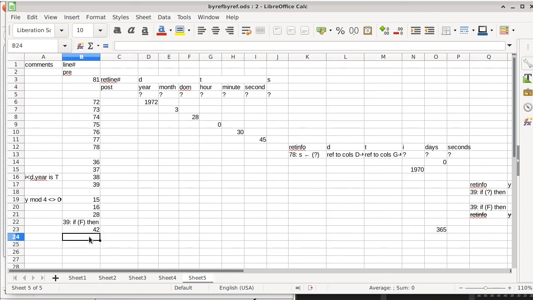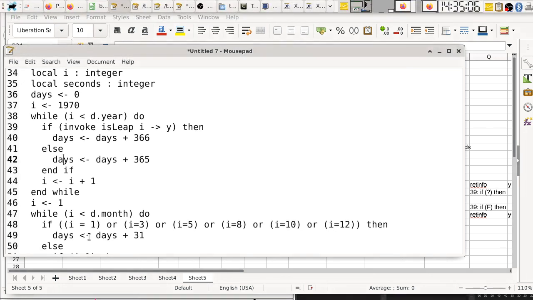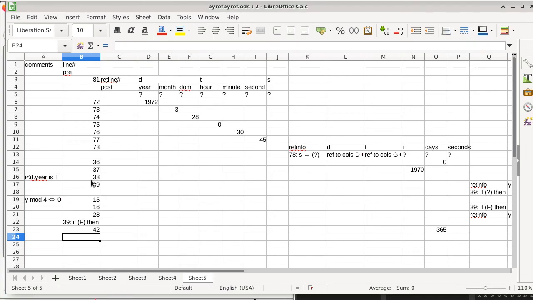After line 42, what do we do? We add one to I because line 44 is after the conditional statement. It is also a part of the loop. So we add one to I. So I goes from 1970 to 1971, and that's on line 44.